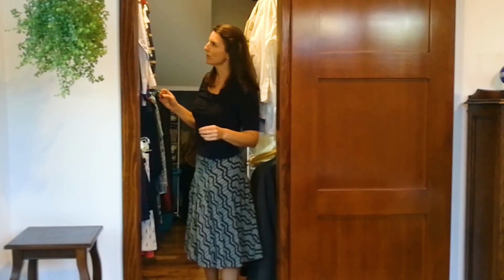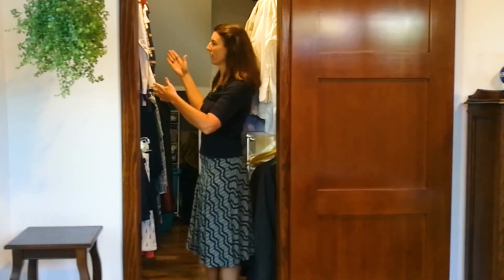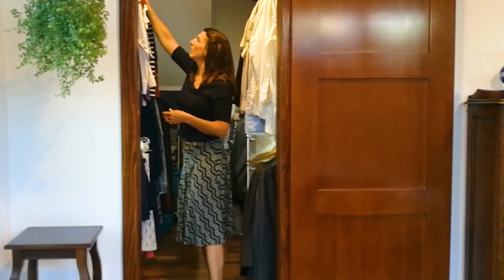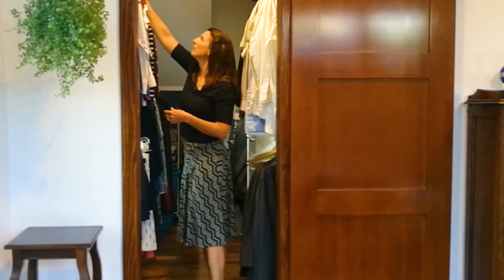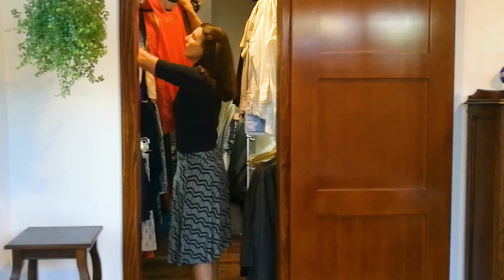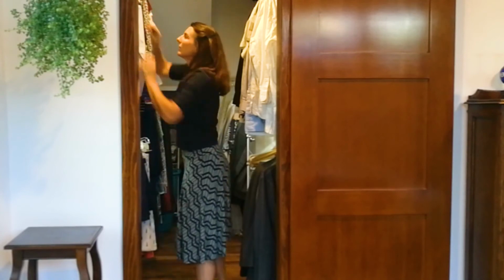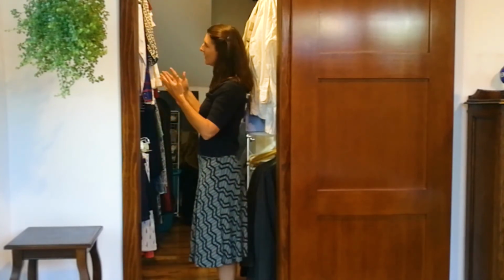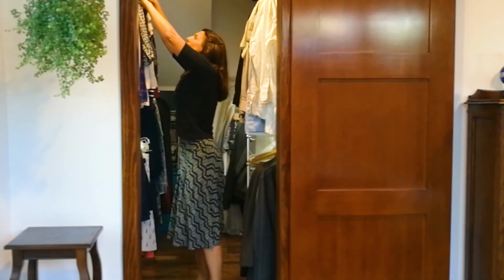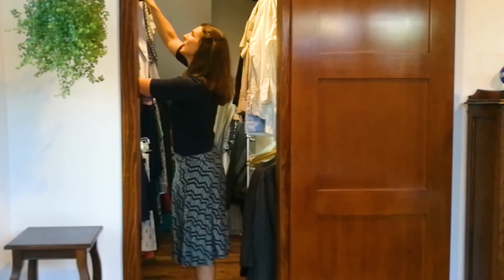I live in California, so we don't have a lot of seasons. So basically I do mine by warmth. Because you can kind of always wear most of these clothes all year long. And then in there also there's like the work versus casual, whatever you have. How do you do yours? Tell me about it.